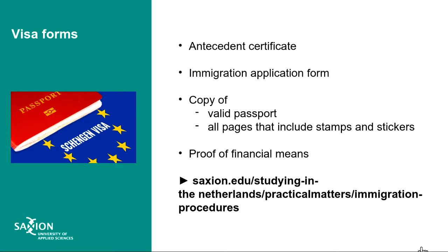But I think I saw from your slides that the deadline for the first installment is not the 1st of September. So can you confirm this deadline? Well, let me check, because I wrote it down here to be sure. If you're going to apply for your visa, then it's important to make sure you fill out the acknowledgement before the 15th of July and take care of the payments, and all other documents, before the 15th of July. Is that what you mean? No, I just want to make sure what the deadline of the first installment is. The first installment, yes, payments before the 1st of September. Okay, thank you.